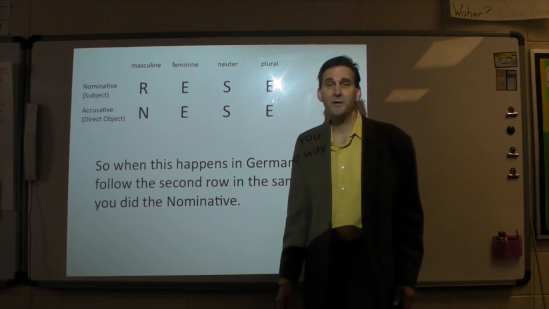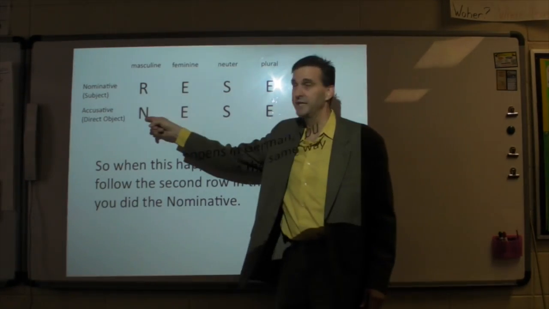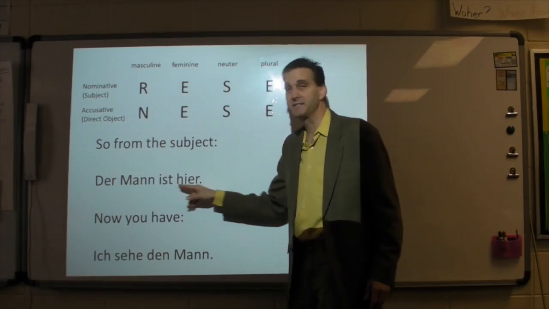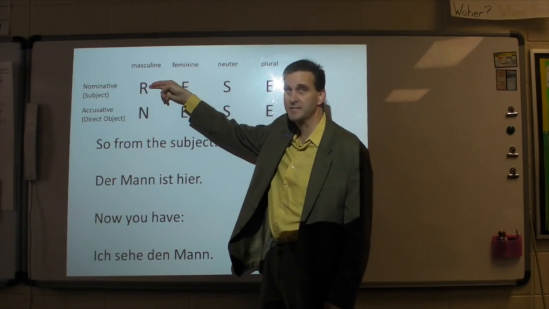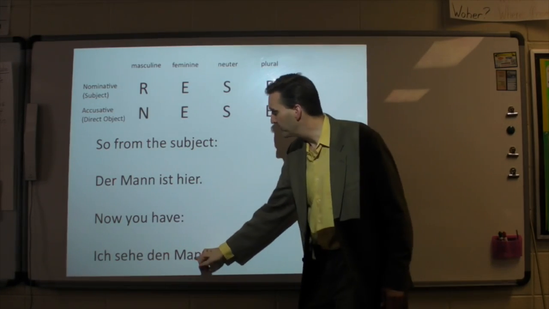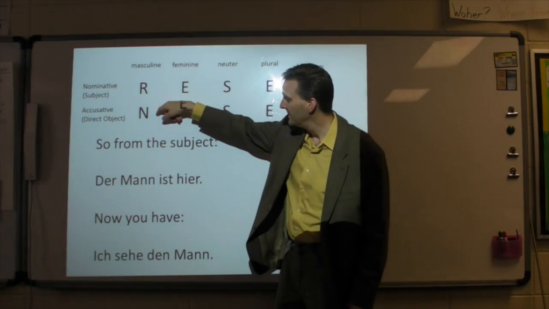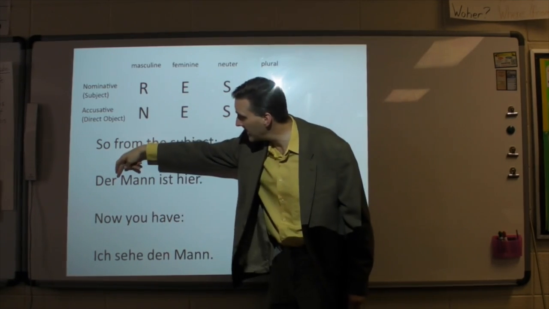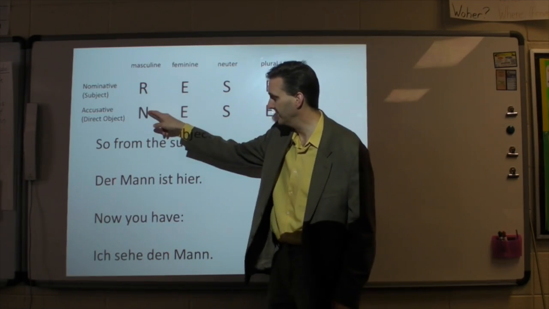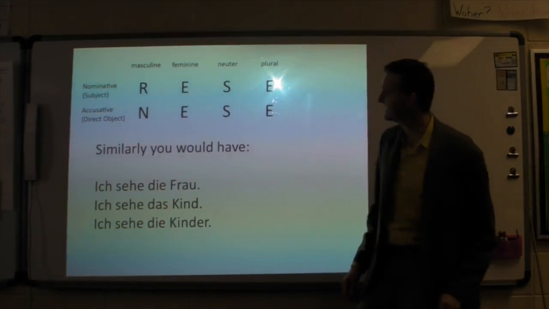Well, when you have a direct object or something that is accusative, then you're going to need to use this row over here. So, that one is going to put us here. We had der Mann ist hier in our first lessons, okay? That's the subject, so my R for der Mann ist hier. But now if I see the man, we've kicked the word man now to the next row, the direct object row, the accusative row. So I need this N right there. So I can't say R anymore now that he's not the subject. See, he's the direct object, so I need this N right there. That's how this chart works, okay? Ich sehe den Mann, okay? That's the idea right there.